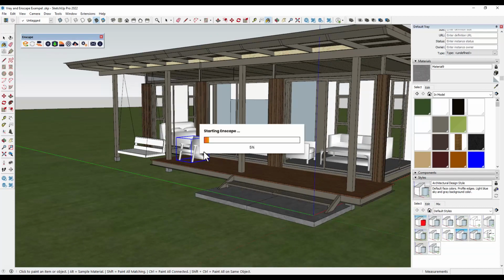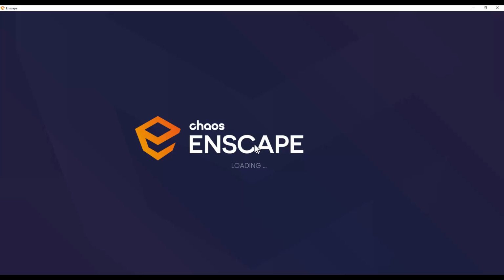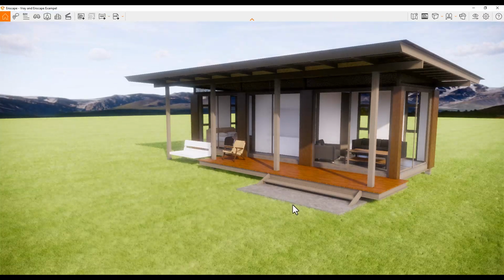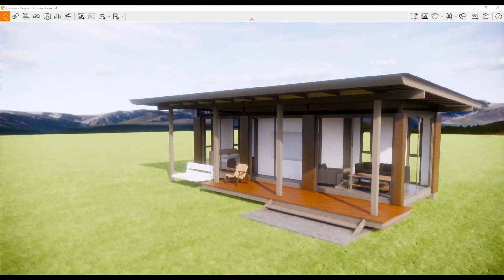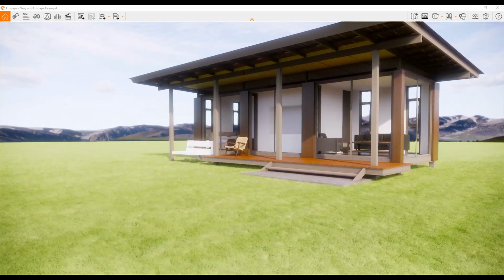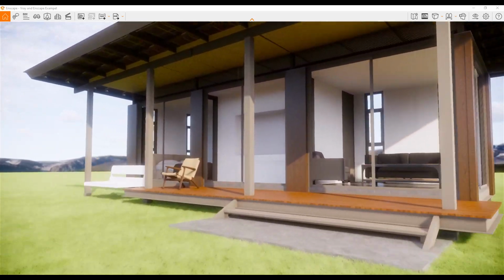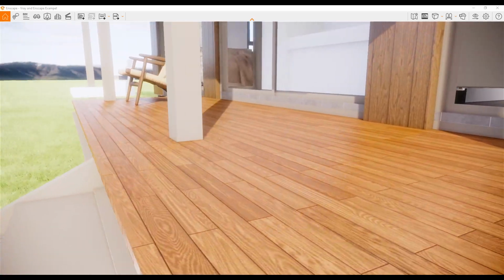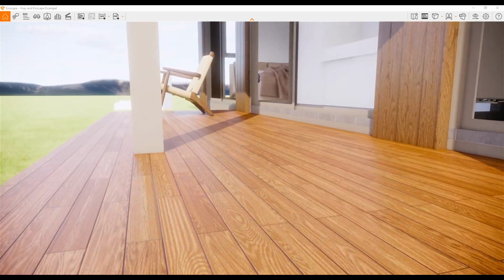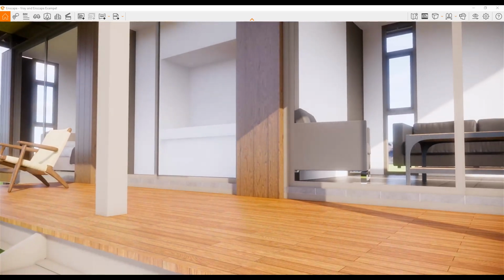All right, so then if we click on play and we run Enscape, that's going to show us what our materials look like. And so it was really easy to swap all of those out for higher quality Enscape materials from the SketchUp materials. Note that the grass material that we've applied on here, because it has grass in the name, is actually applying a grass texture to it. So notice how these materials look a lot better, right? So this one's a lot shinier and the texturing just looks better.